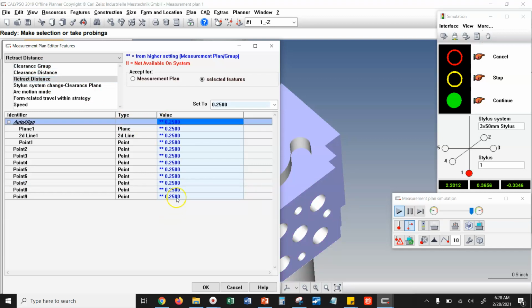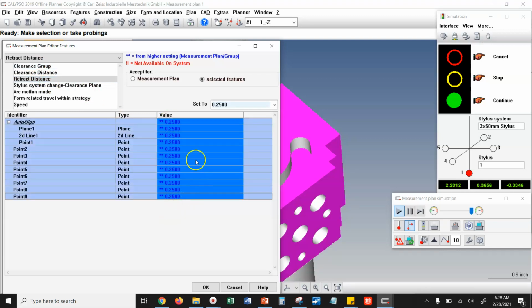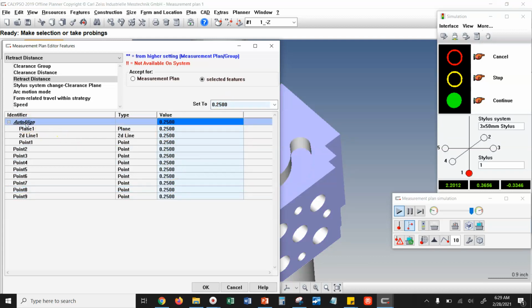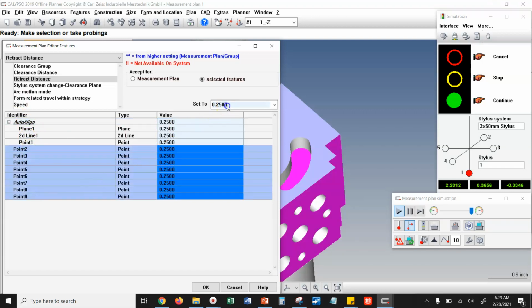Now again, we got that blue text here. 1/4 inch is the default. Who knows what the default is on the CMM you're running this on? So I'll come into that and just highlight them all, and then I'll type 0.25 and press enter. So you may have to just retype that value to get it to actually take. All right, so that is for auto align. But then for the rest of the features down here, I don't want that to be 250 thousandths.